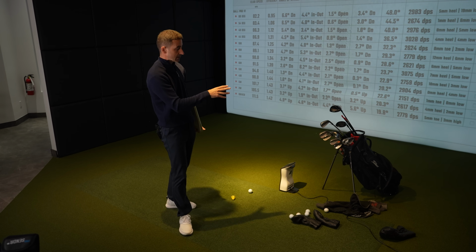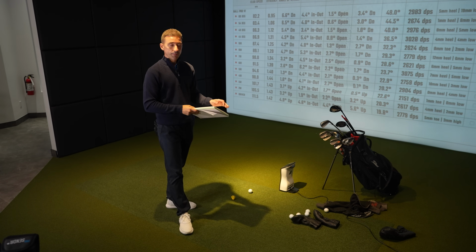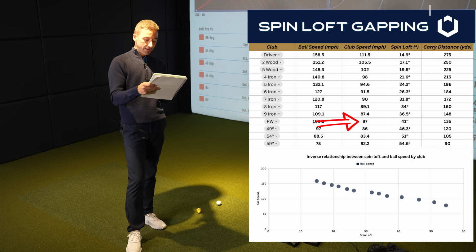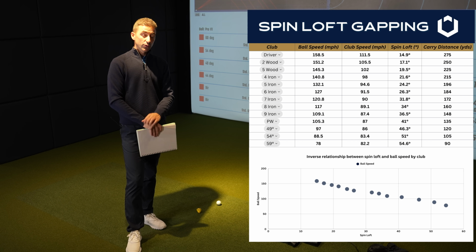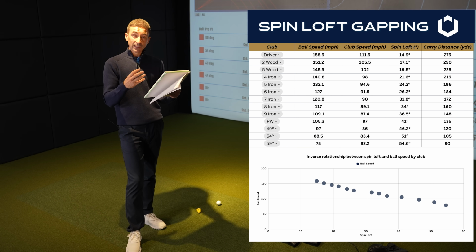I feel like I'm very predictable with my wedges now, and it becomes more difficult to be as predictable. So we've got a little bit of an issue between that pitching wedge and 9-iron. On the chart here, the pitching wedge club head speed was 87, and the 9-iron club head speed was 87.4.